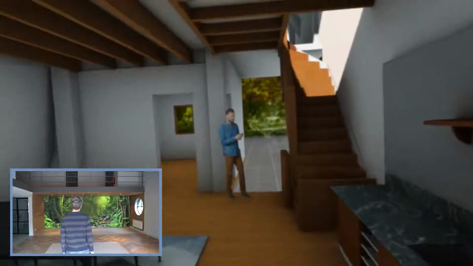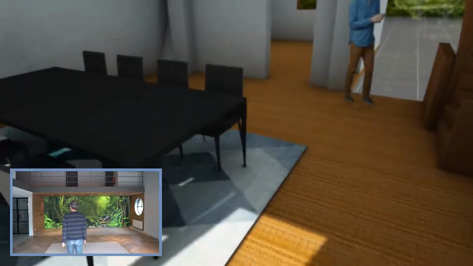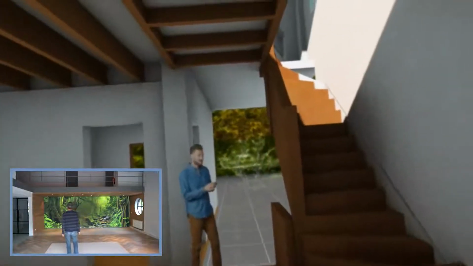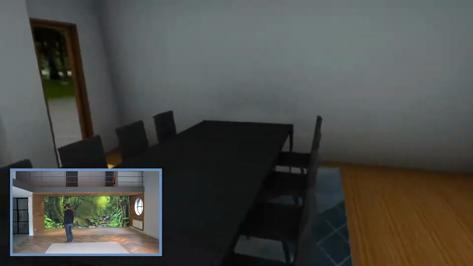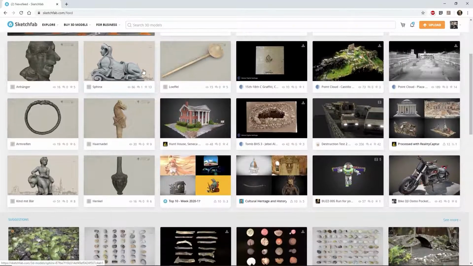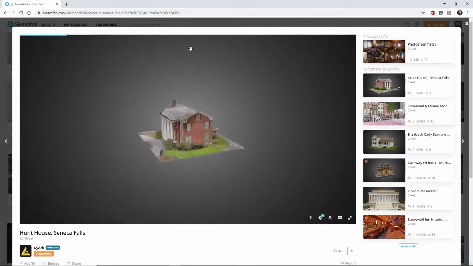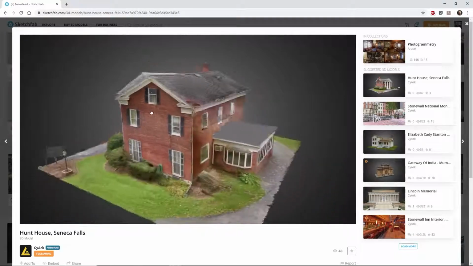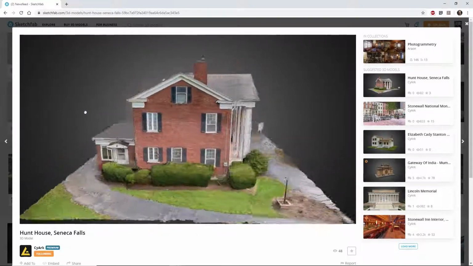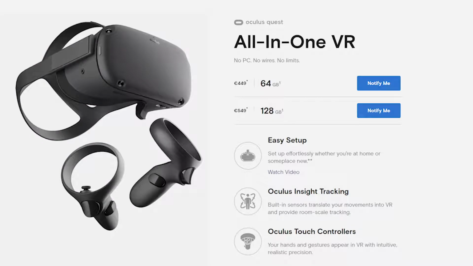A VR model lets you step inside of your design and can be useful for getting a lifelike impression of space, proportion, scale, and feeling all throughout the design process. VR technology has progressed so much in recent years. There are now several web-based solutions that offer easy, free functionality. As a reminder, this tutorial will show you how to use Sketchfab, a 3D model sharing site with a VR viewing option built in. Thanks to advances in wireless headsets like the Oculus Quest, you're able to walk around freely without having to worry about any cables or connections.